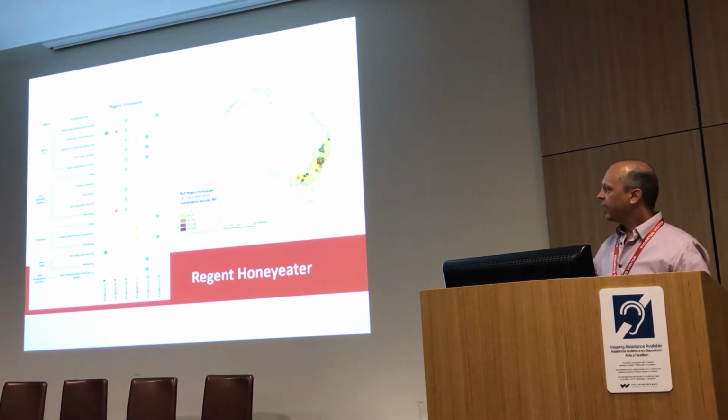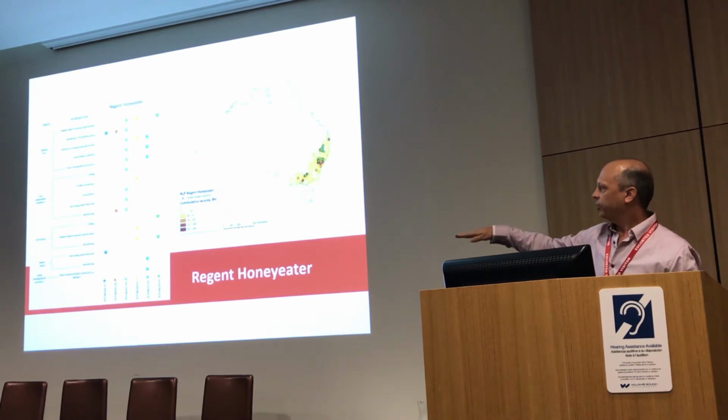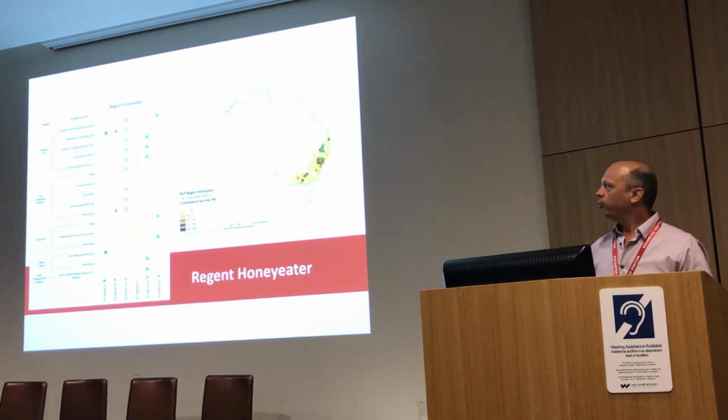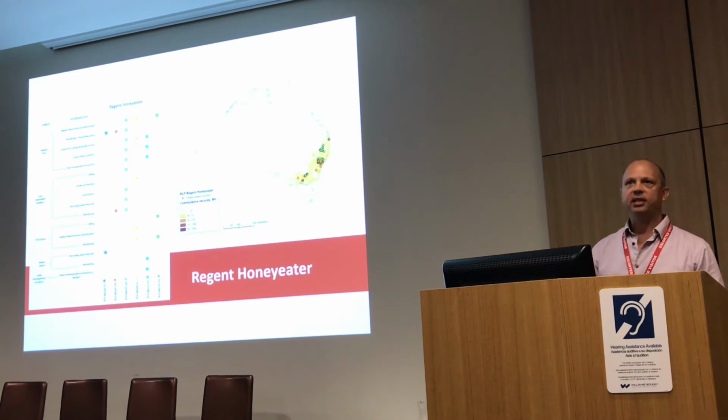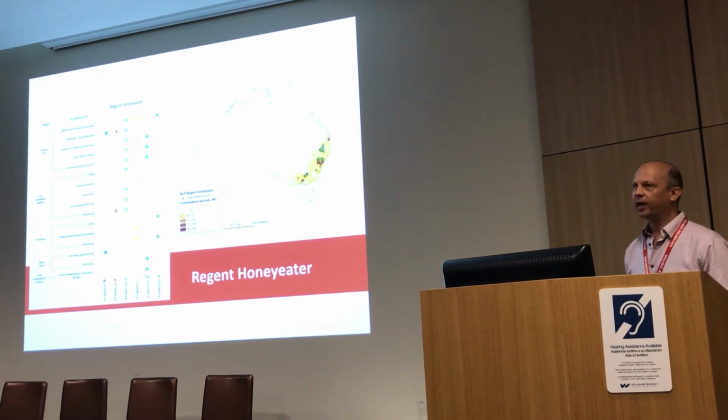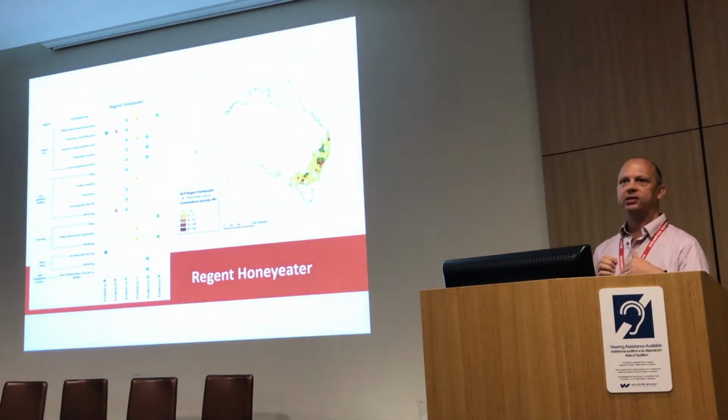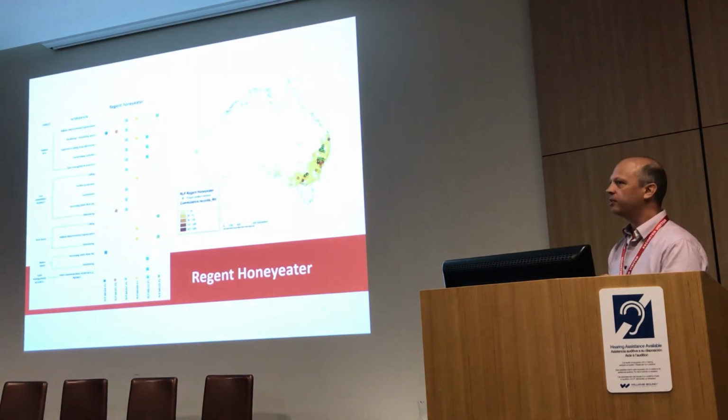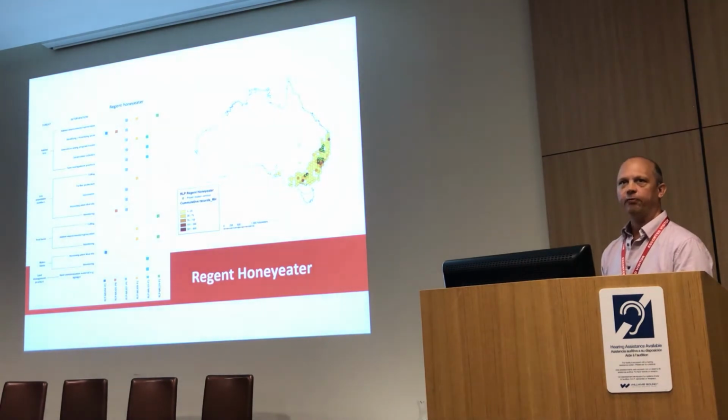On the left-hand side are the 6 projects that have Regent honeyeater as the primary objective. On that graph, the projects are along the x-axis at the bottom with their project code, and on the left-hand side, we've got threats and interventions that each of those projects would be looking at. And we can group the projects based on whether they have a common threat that they're focusing on, whether they have common interventions that they might be adopting for their particular project.